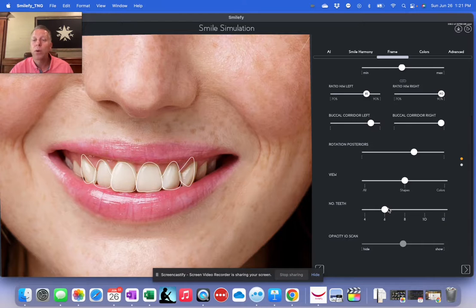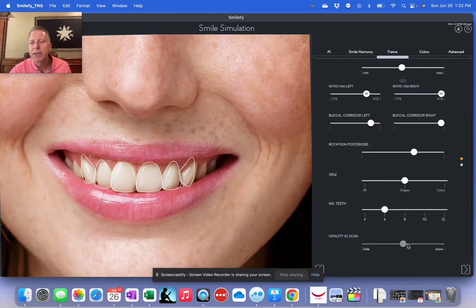Also, you're going to see that when you are doing fewer than a full smile, you're going to be leaving some of their teeth natural and untouched. Your photograph and the actual simulated teeth have to be a very good match, both in how the flash was taken on that photo, and also the color and general lighting of the subject when you took the picture, so that the simulated teeth will butt right up against the natural teeth you plan on leaving alone. So this is, like I said, very good diagnostically for telling how many teeth you want to do.